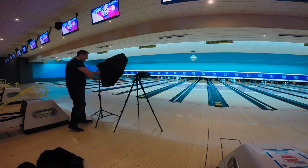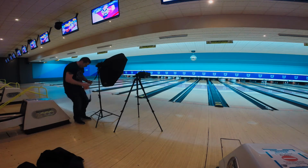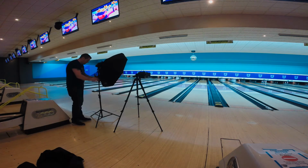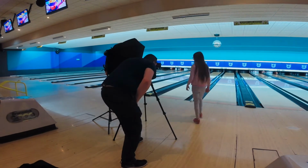I've got my YN 560 TX trigger on my Nikon D750. Now I'm just putting on my Godox battery pack onto, I think, my Yongnuo 564 flash gun.